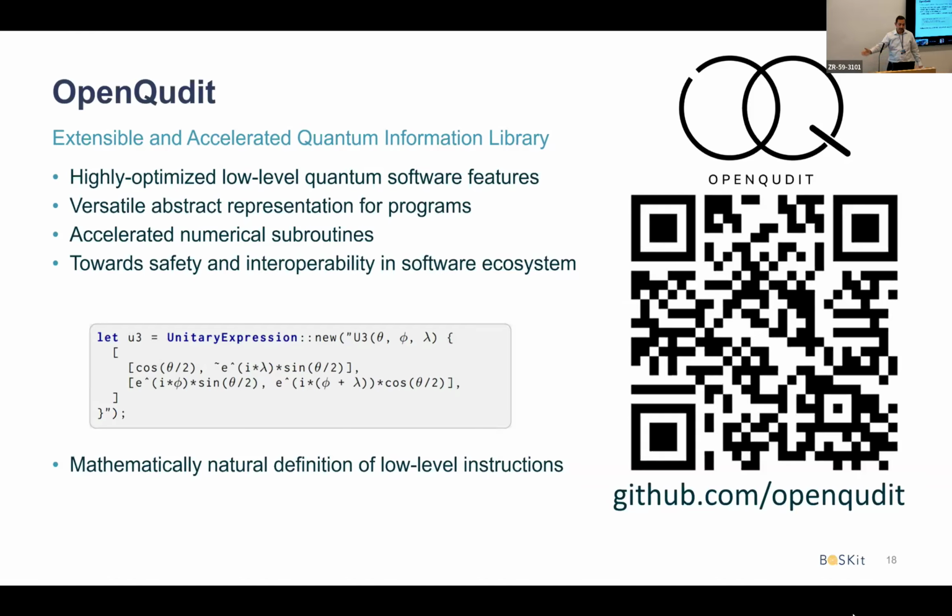What you get from that is everything. You can take these expressions and compose them to build new expressions. You can evaluate them for their unitaries. You can evaluate them for their gradients. You can even do equality testing over them symbolically. There's a lot more that you can do. But the cool thing is that it's extremely fast. Everything here is highly accelerated, and I'll show some numbers in a second. This, by the way, is faster than our hand-optimized U3 that we've built in BQSKit and used for many years.